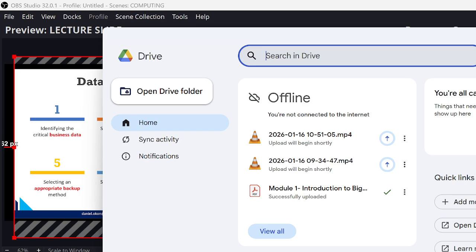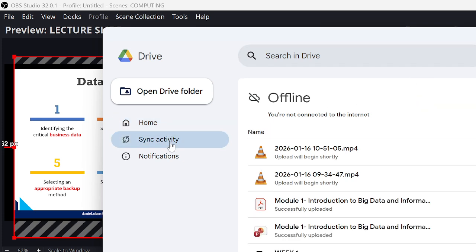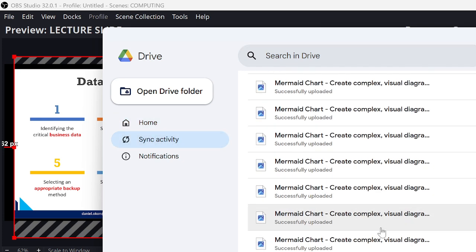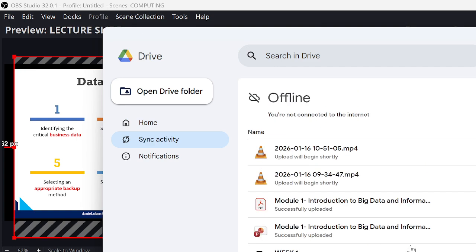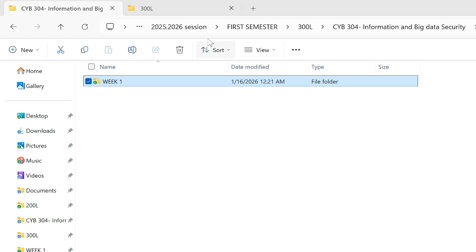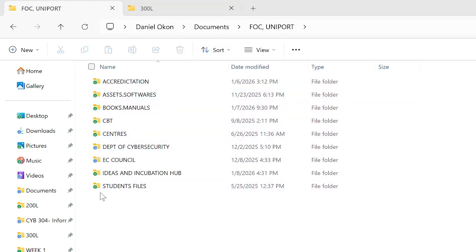This is my drive uploader. If you notice, it's meant to sync all files on my system automatically. So on my phone right now, once I go to my Google Drive, I'm seeing everything on my system. See my system here. On every file on my system, you notice that there is a green tick. Are you seeing this green tick?